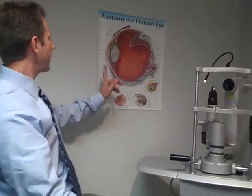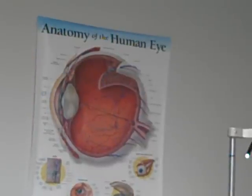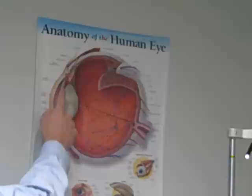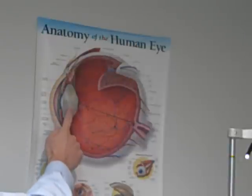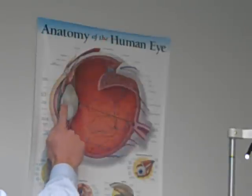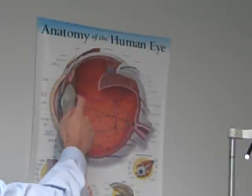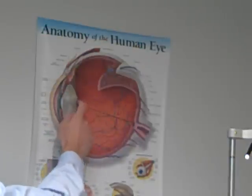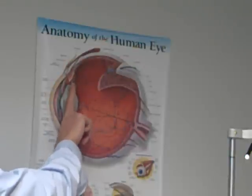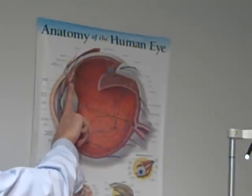To understand this better, let's take a look at a diagram of the eye and see where the cataract sits inside the eye. The cornea is the clear shield that covers the front of the eye; behind that is the iris and then the natural lens. When this lens becomes cloudy, that's what we call the cataract. At the time of surgery, we break up and remove the cataract but leave the bag or capsule that surrounds it. We use that bag to hold the lens implant in a natural position, similar to the position of the original lens.